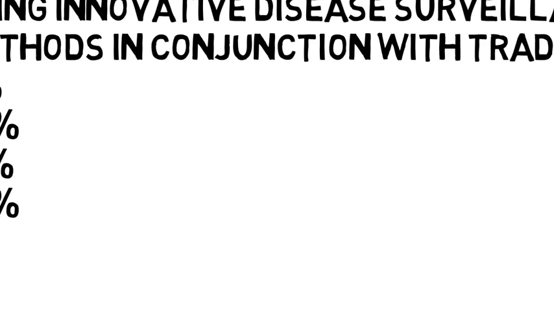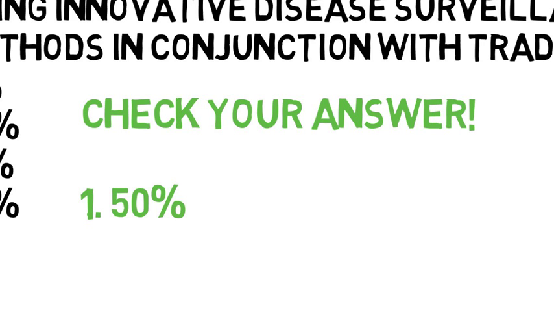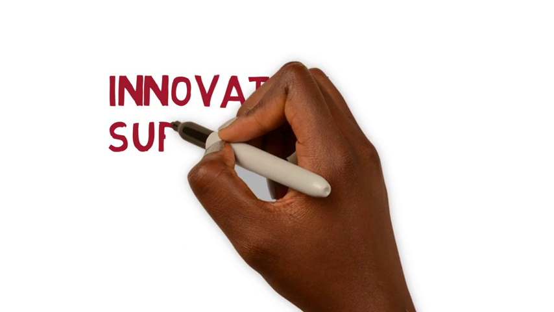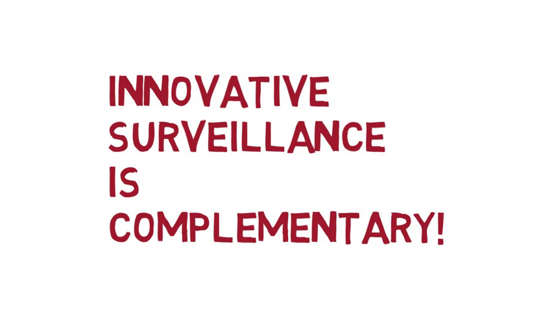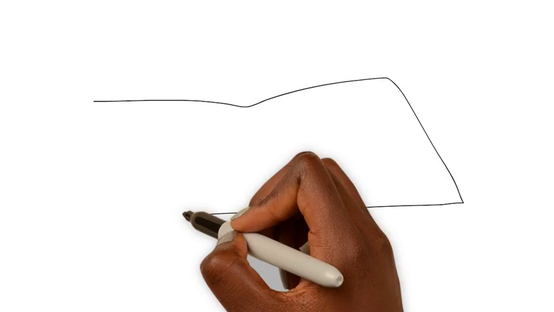Here are some examples of how innovative disease surveillance used to complement traditional surveillance has helped to identify disease outbreaks faster than relying on traditional surveillance alone. This first case study illustrates some of the challenges associated with traditional surveillance. As you go through this case study, think about how the use of innovative surveillance in conjunction with traditional surveillance may have increased the speed at which this outbreak was recognized and reported.